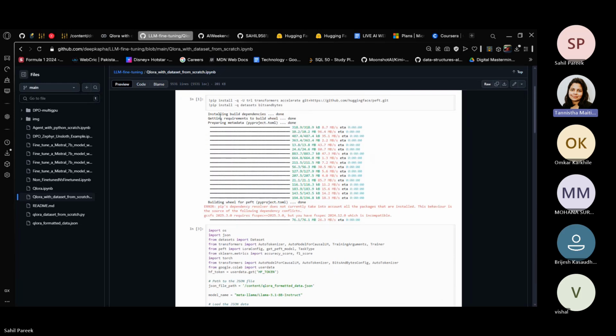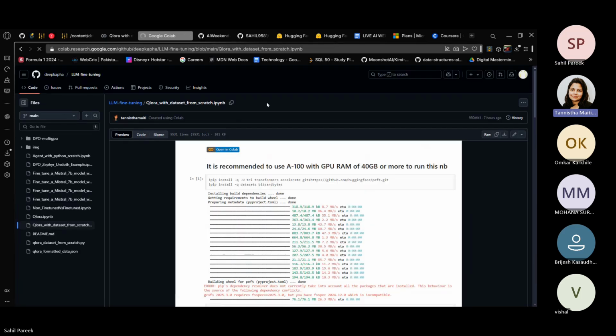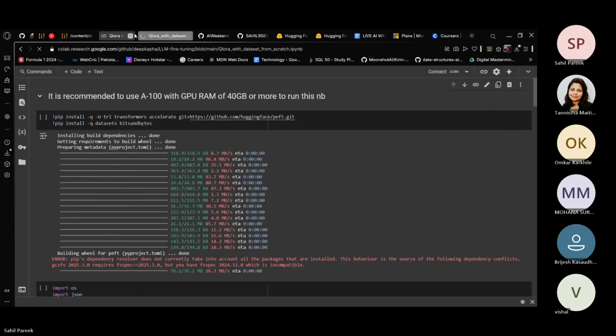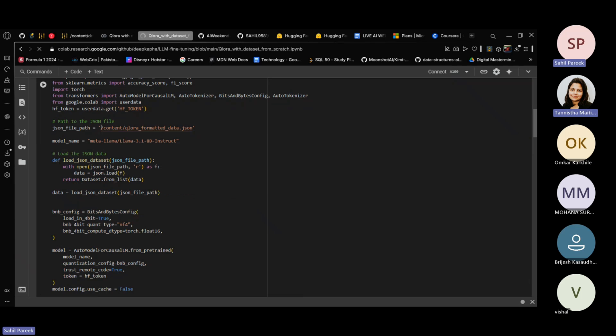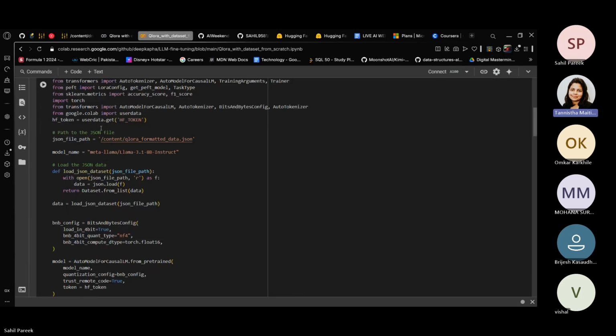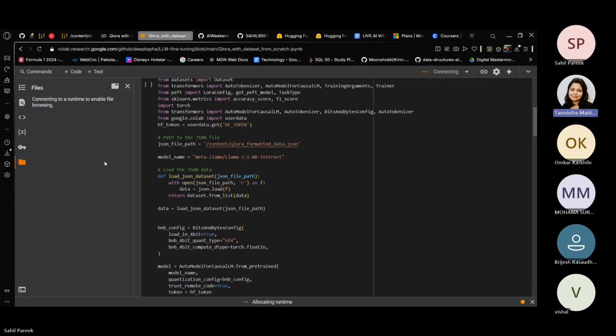Yeah, open in Colab. Okay, so the Hugging Face token issue is fixed over here. So you can run this code again.